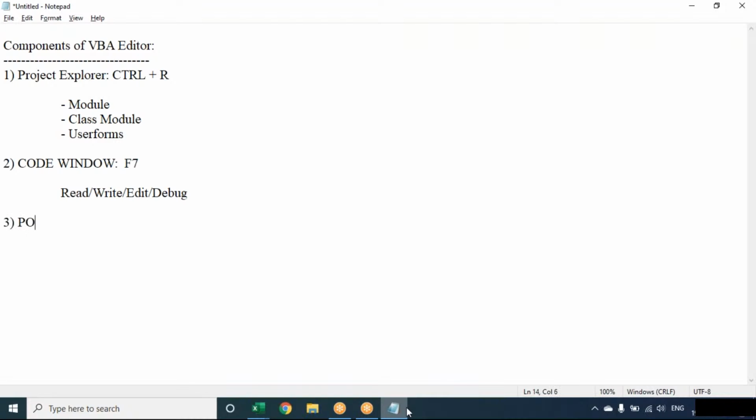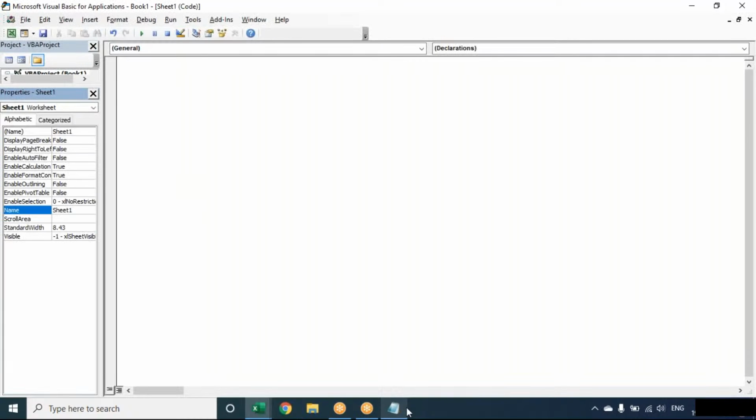Next, the properties window. F4, properties window. Just press F4, locate there.